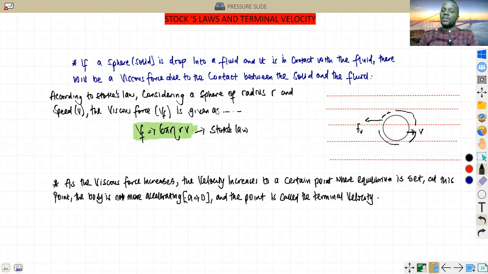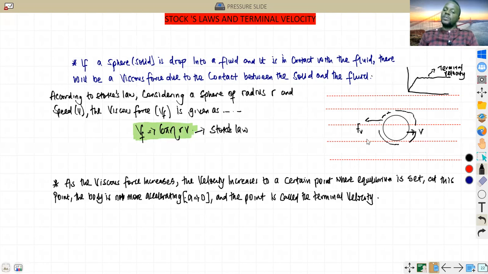In our junior classes, we might have studied that when we plot a graph of terminal velocity, it will start to increase first when the body is accelerating. But when the body stops accelerating, the body will now maintain a straight line. This straight line point is what we call the point of terminal velocity in junior classes. So that is also the concept we are trying to explain here as well.